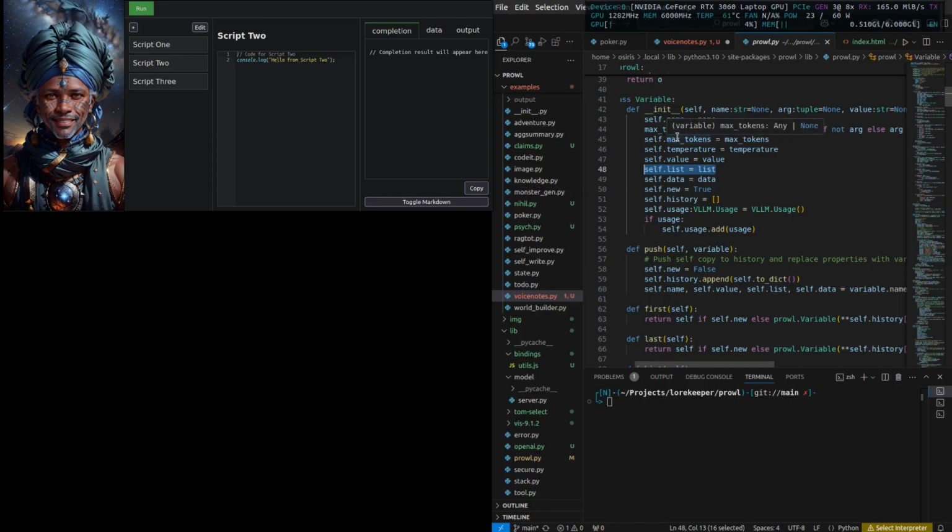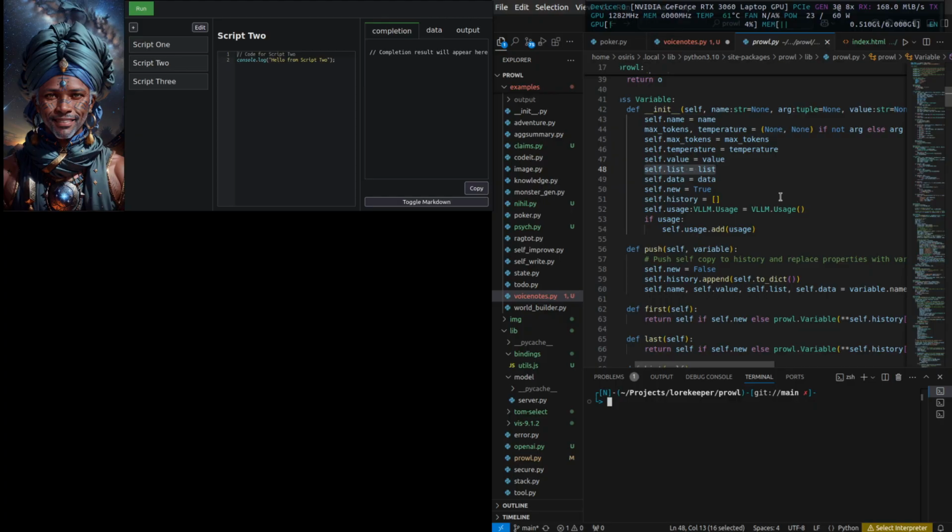Prowl automatically takes your list, anything that is listed, which is why you'll see me in my prompts asking it for lists so much. Anything that is listed either numerically or just like a bullet list, those things will be output in such a way that they are actually a Python list without the bullet point or number in front of them.